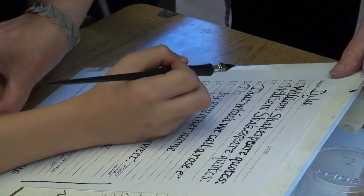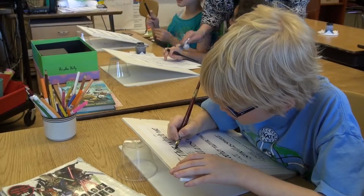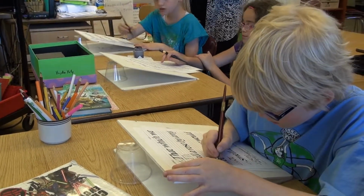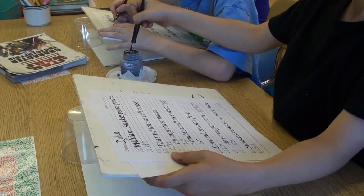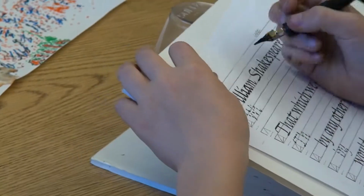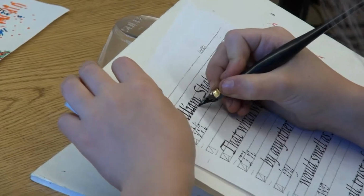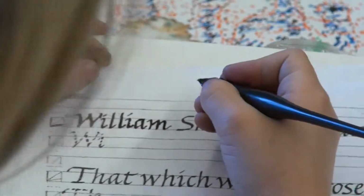And let's use your non-writing hand to hold your paper. That's good. Then you're kind of centered. No, you got large. You're fine. Shake the first drop off. That's the way. Good. Okay, drop it off. And remember the pen hold. We're down. Turn this around so that the end is right there.